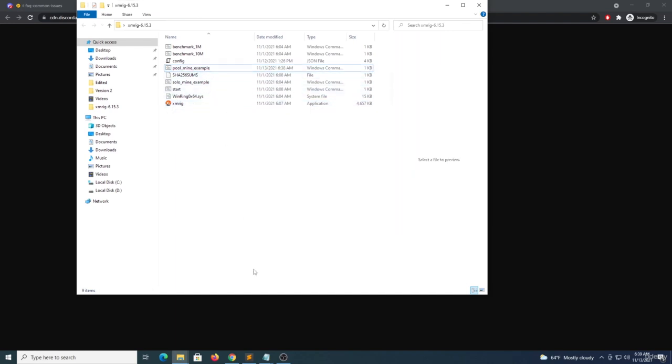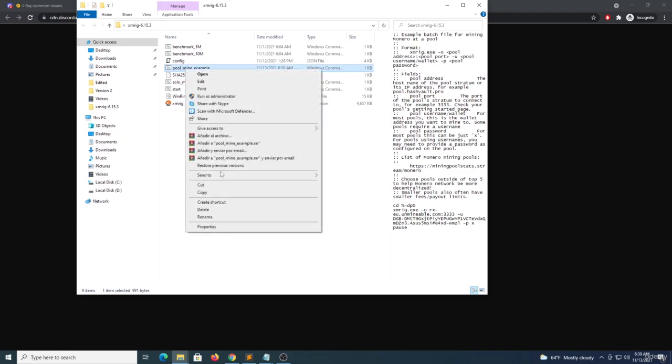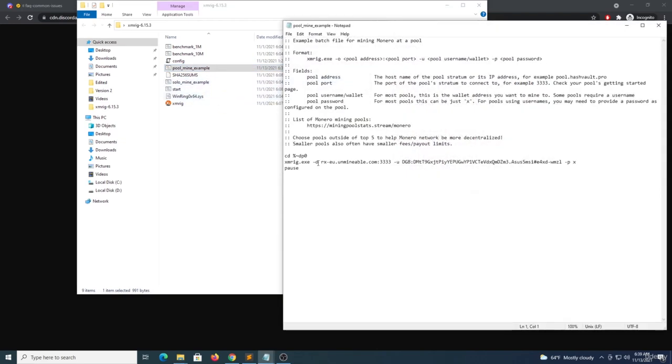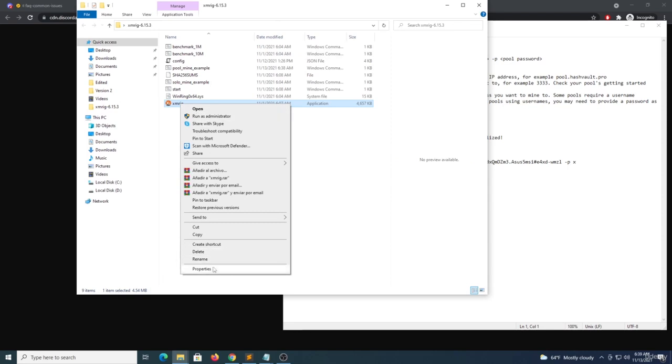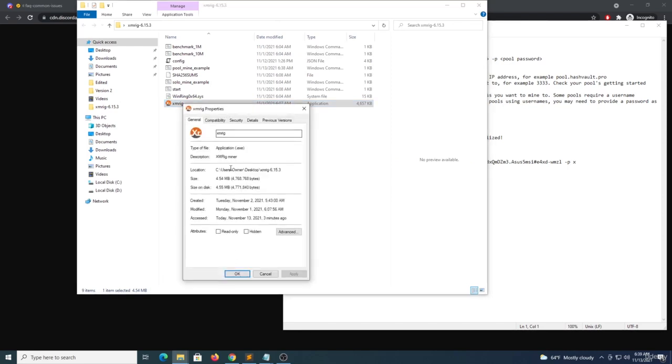Okay. Then the next thing is that you need to make sure that when you are editing your file, if that problem persists and you have the file here, you need to include the full path to the file. So how do we do that? You go on here and click on the properties. And then if you go to, for example, details, location, you will have all your path right to the file. So let's try to copy it.